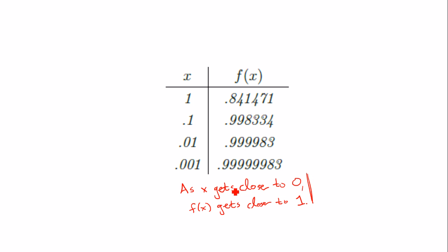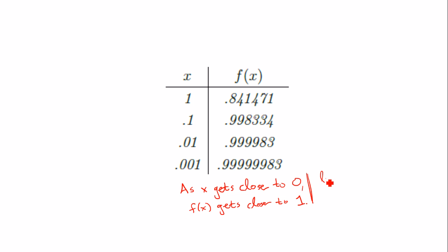And this is what it means to take a limit. A limit means not to plug in the value x equals 0, but to plug in values nearby 0 and see what happens to the outputs. Now, instead of writing this sentence over and over, I'm going to want to introduce a notation which means exactly this English phrase.